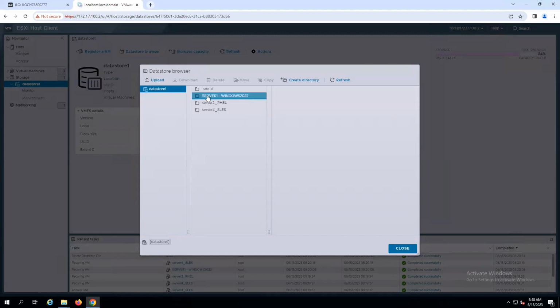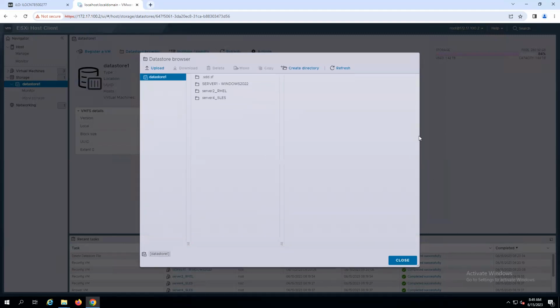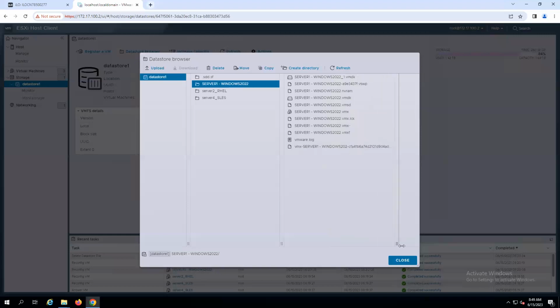If I click on this folder, whatever content is there in this folder, you can see all this information here. I want to show you very properly. Just make it a little bigger. See, when I click on this, there are multiple files.